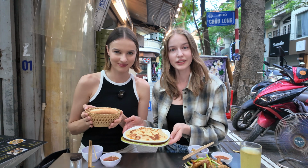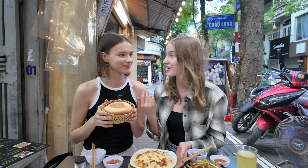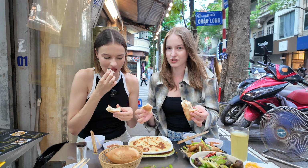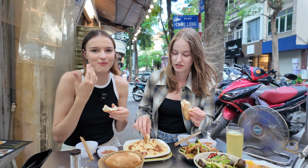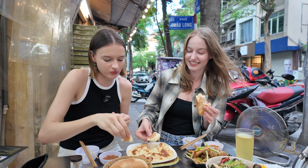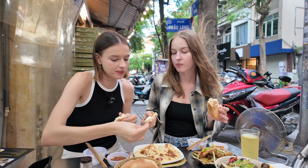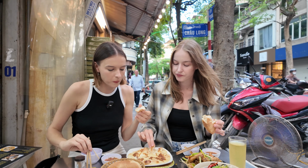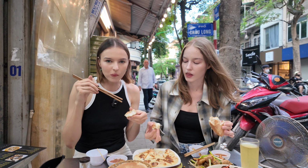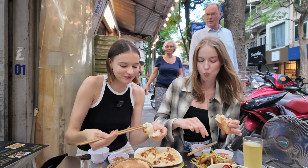Now we've got my order. It's baked prawns in cheesy sauce that is served with some bread. Let's try it too. Of course, I suggest to dip a bit of bread into the sauce. I'm just eating it already without any dip. Nice. Really good. I'm planning to mount a prawn on top of my bread.